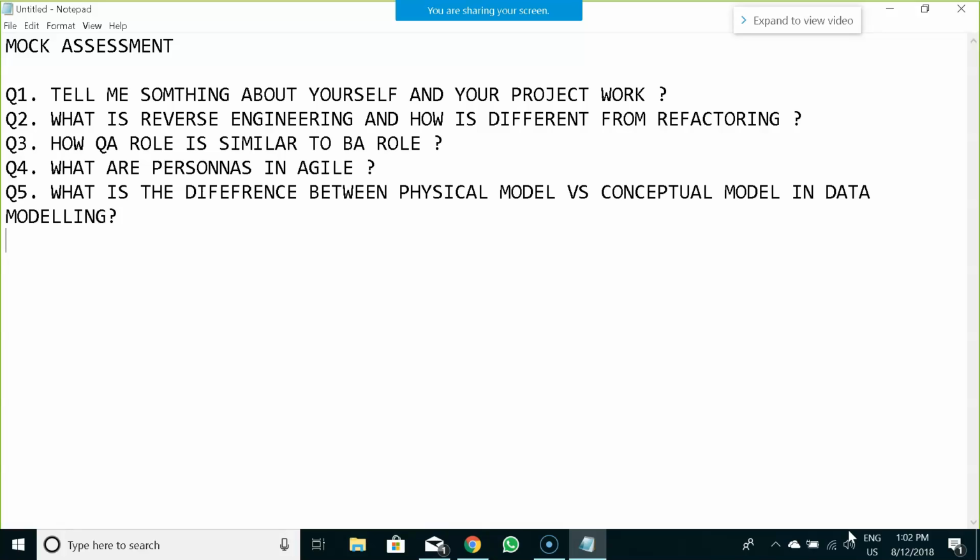So I think the main difference is that as a BA we don't handle physical data modeling, because I think we are responsible for conceptual and logical modeling. The conceptual modeling represents the highest level of relationship between the entities.